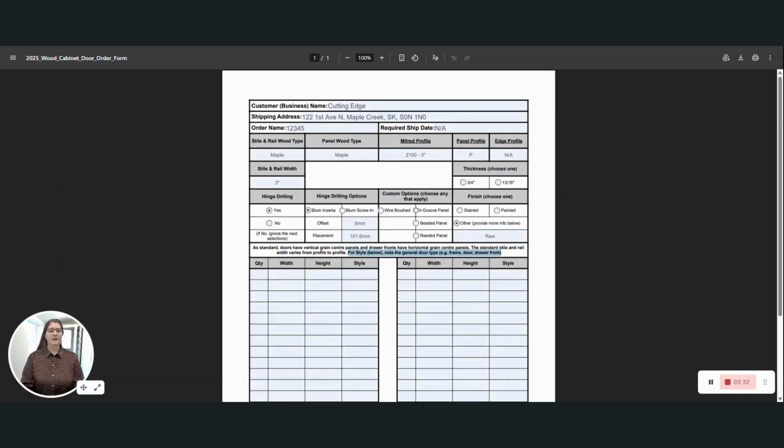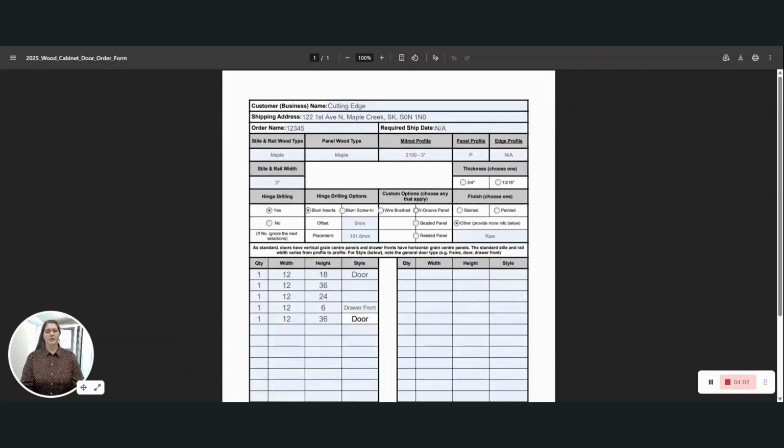And finally, for the style, we just need you to note the general type of door. So I'll show you how that would work down here. I'm going to go ahead and enter a couple doors. I'm going to go ahead and select door for style. I'm going to keep entering doors, and as long as you're entering doors, you don't need to update the style at all. But as soon as you switch to a different style, we need you to go ahead and type in your new style. And then again, if you're going to switch back to doors, make sure to change the style again so that we can update your order correctly.